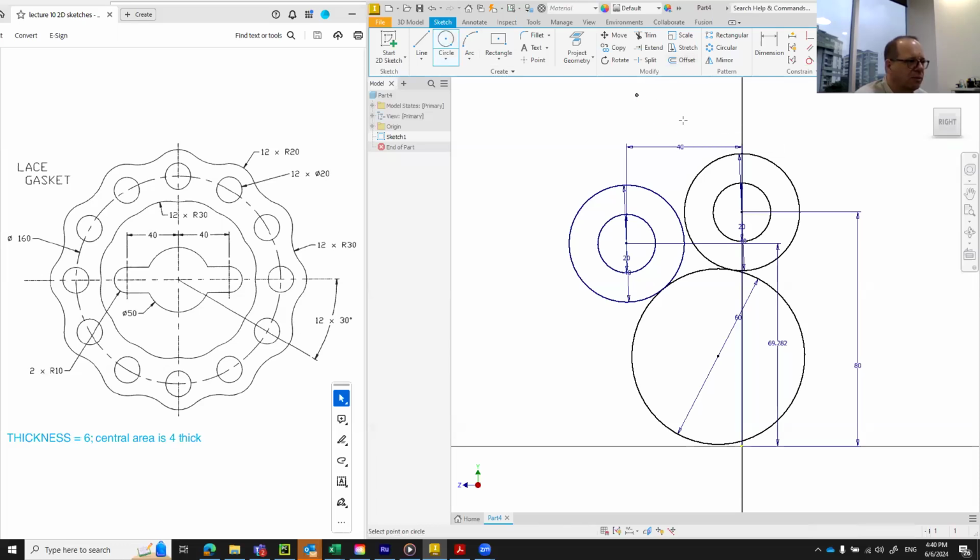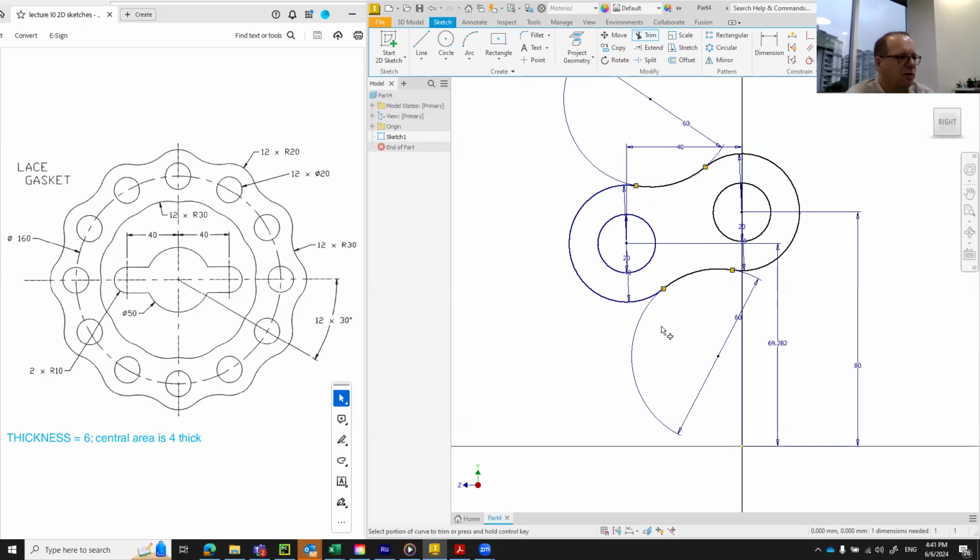Let's do the second circle up here. Begin 60, and again my tangent constraint, this circle and that circle, this circle and that circle. And so now I have those on there. Now let's use our trim command to get rid of the stuff that we don't need. We don't need all of this, don't need all of that, we don't need this, and we don't need that. Now, we also don't need some of this and some of this.